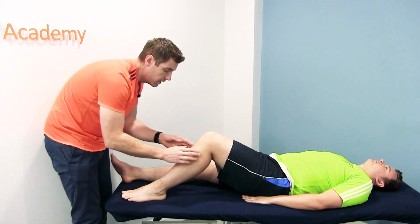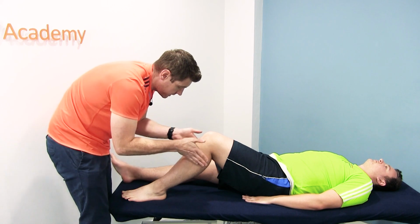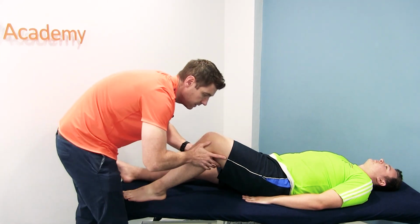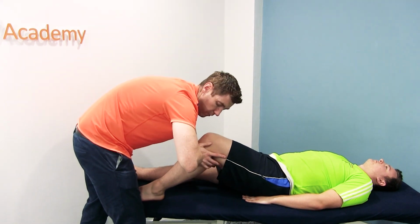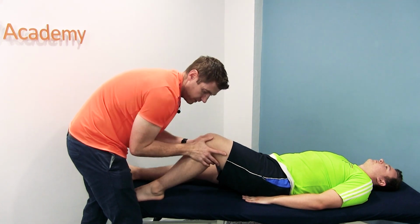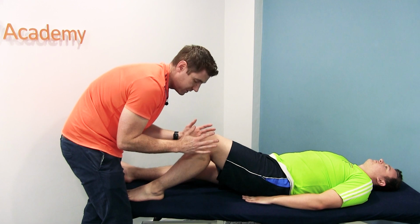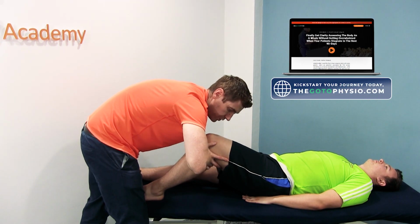Okay, so what I'm going to do is obviously be careful with the tib fib, because it's more of an oblique angle as opposed to a sagittal. So I want to come around here, and I'm just going to squeeze his tib fib. Now when I do that, I like to have my elbows here, so all my force goes through here, whereas if I'm here and I'm just trying to do that, I'm almost doing a pec exercise in the gym. Okay, so make sure your elbows are out, and then your force goes straight through.